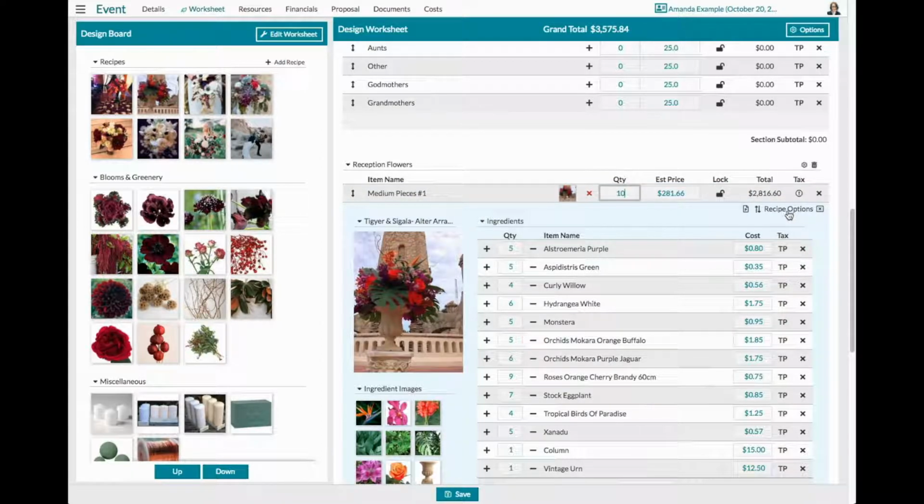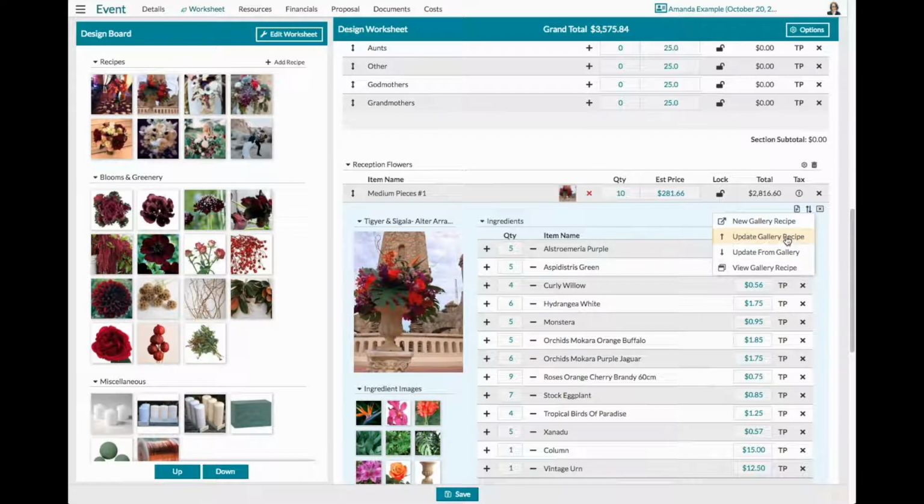I'm going to take you right over here to take a peek at our recipe options as well. So saving your recipes have changed. So if I click this button right here, you can see I have the option of creating a new gallery recipe. A really lovely option if you created a new recipe, obviously on the worksheet. Or if you made adjustments to a pre-existing worksheet and you didn't want to update the original, you wanted to create a new one.